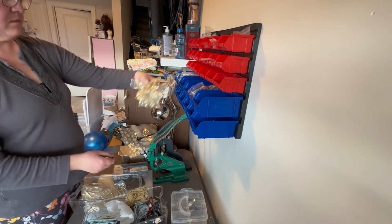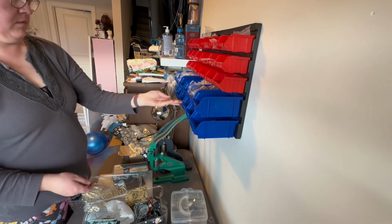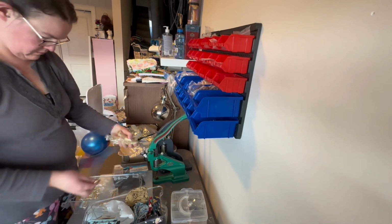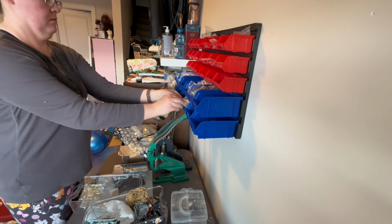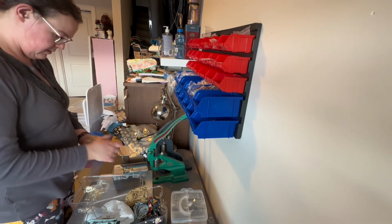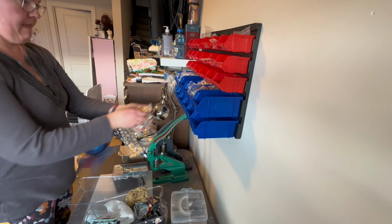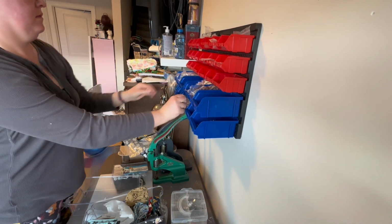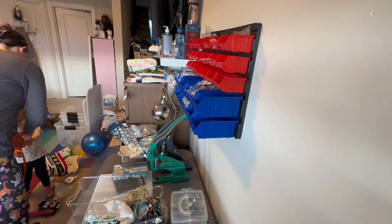So I had these actually in refrigerator bins, which was really good, except, again, kids are in the studio. You can see their toys behind me, and they are not conducive to keeping things in their organized spots. So this will just be easier because it'll keep them away a little bit easier as well. It also allows me to tuck these presses away without actually putting them away, which will be super useful.